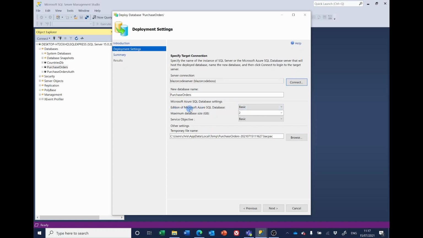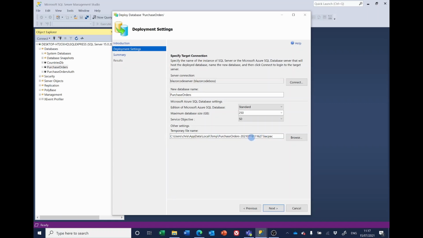You'll see here the addition of Microsoft Azure SQL Database. It goes to basic with a maximum database size of 2 and the service objective as basic. Now the free one that I think we're allowed is standard of 250 gigabytes, and it's the S0. So make sure you choose S0 there. That's the free one. I think if you vary from this, you could well end up getting charged.